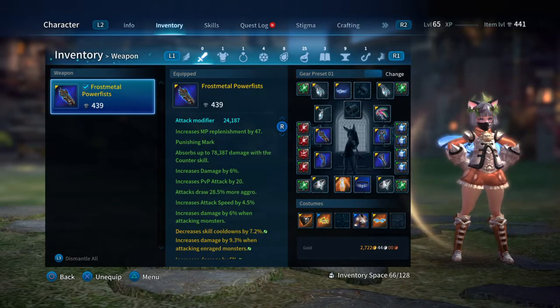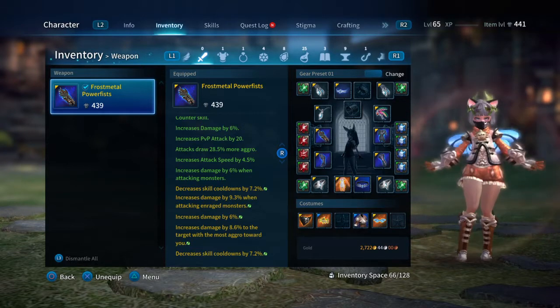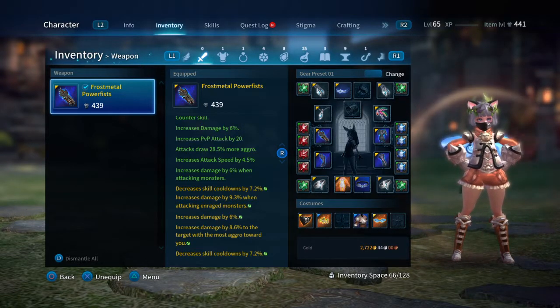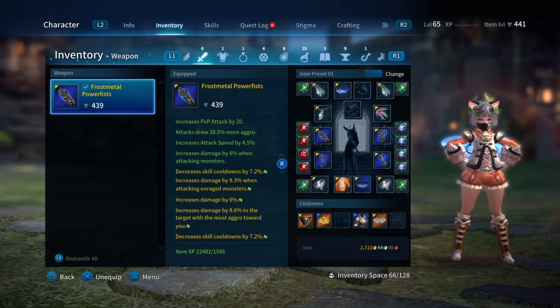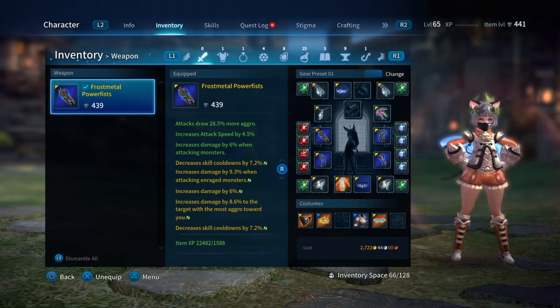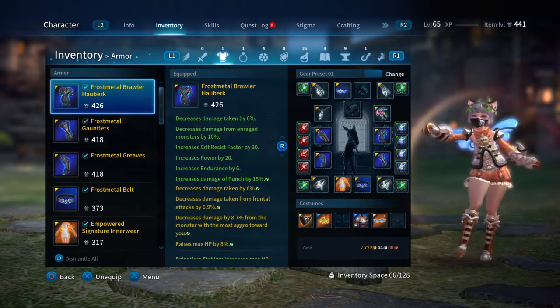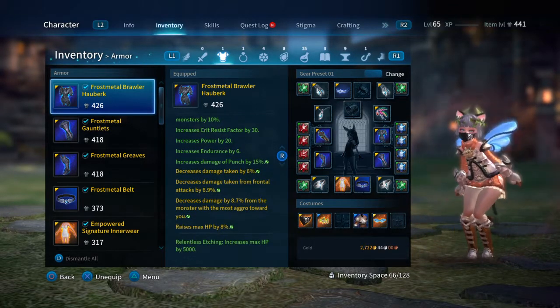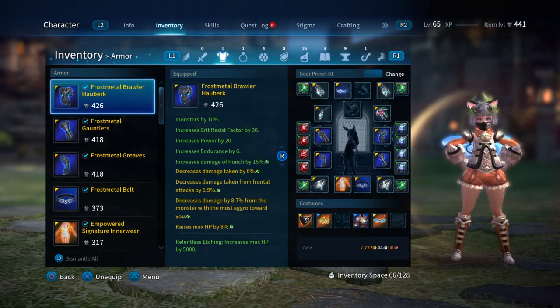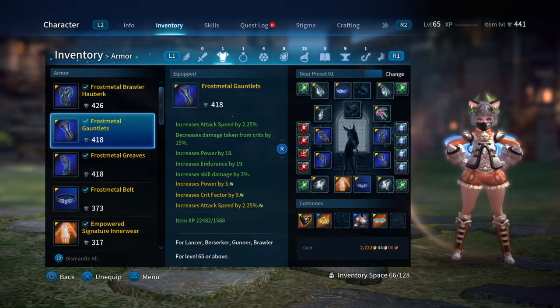For here I have decreased skill cooldown by 7.2, increased damage by 9.3, increased damage by 6, increased damage by 8.6 to the target with the most aggro, decreased skill damage by 7.2. Here, decreased damage by 6, decreased damage from frontal, decreased damage by 8.7 from the monster with the most aggro towards you. Raises max HP by 8%. Increased power by 5, increased crit factor by 9, increased attack speed by 2.5.